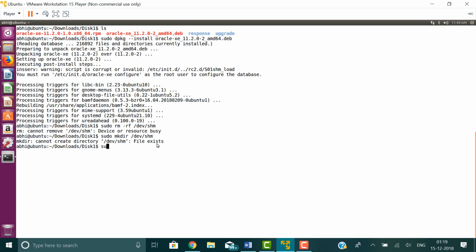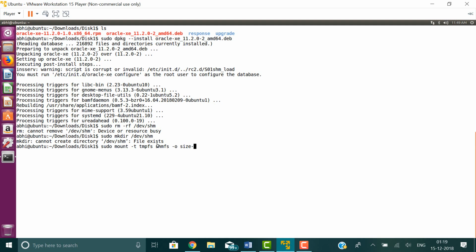We type sudo mount -t tmpfs, the temporary file system, shmfs, the shared memory file system, -o size equals to.